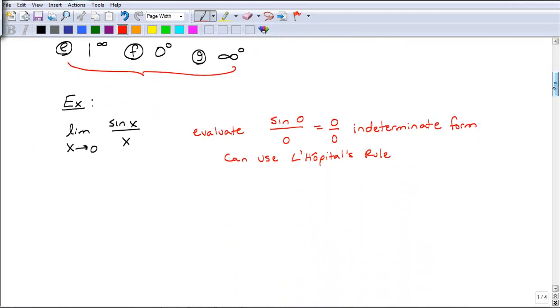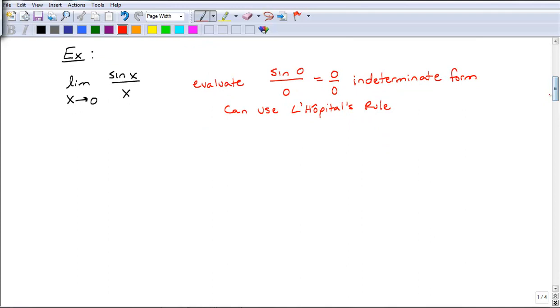So let's look at an example here. This is the limit as x goes to 0 of sine of x over x. This is a limit that you could memorize, and in chapter 2 I think they anticipated you memorizing it. But it's kind of a waste of time in a sense, because in this case when I plug in 0 for x, I get sine of 0 over 0, when the sine of 0 is just 0. So I get an indeterminate form, which is 0 over 0. So what that means is I can use L'Hopital's rule.